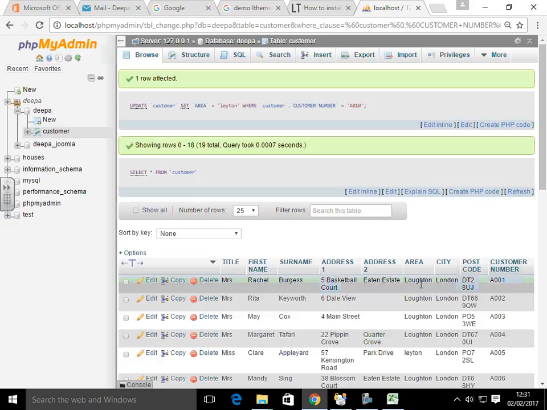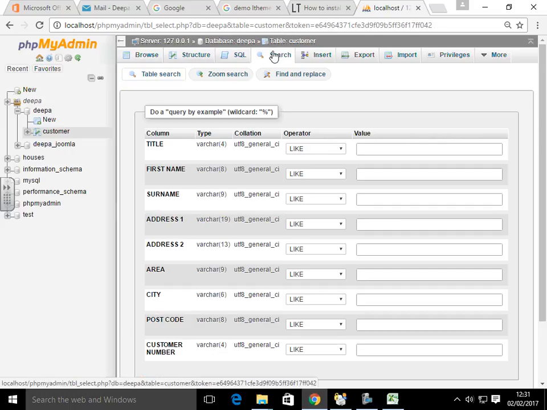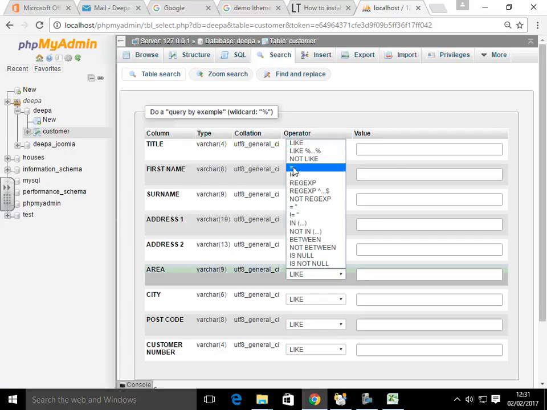Okay. Now I want a list of people who live in Stratford or Loughton. How do I do that? Search, yes, and area, and I say equals, and I say what?